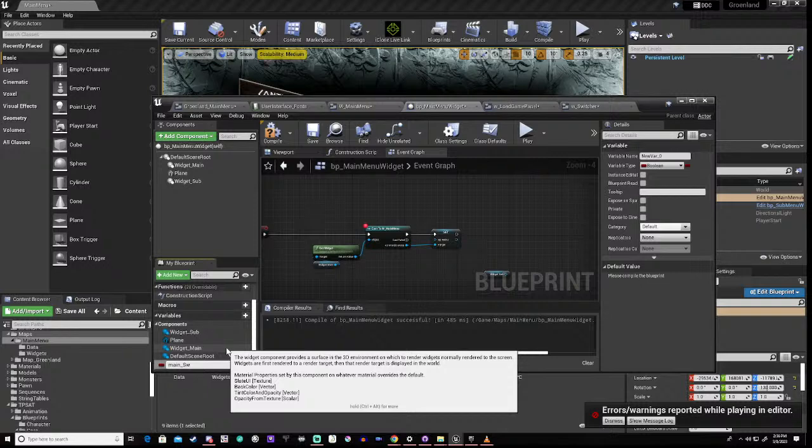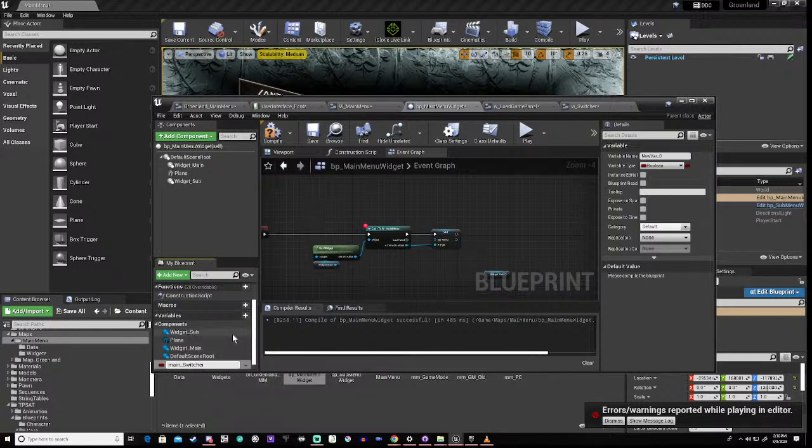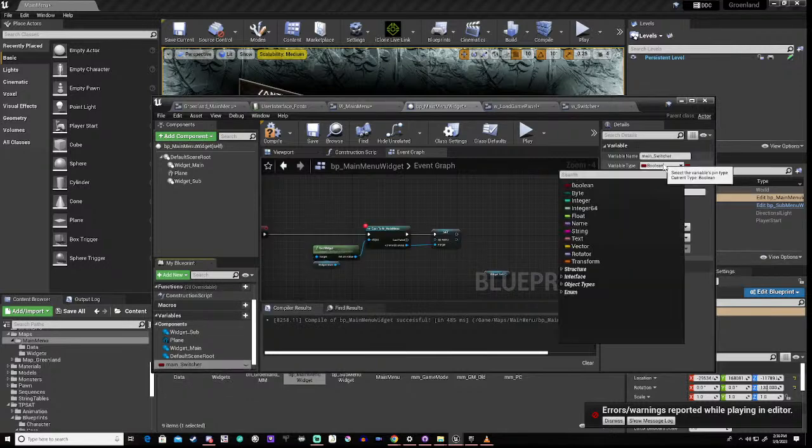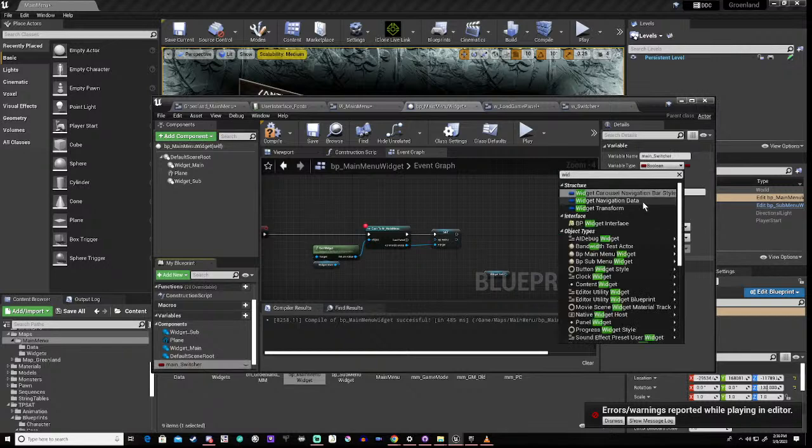Yes, I've used the event dispatcher. I don't think it's relevant here, to be fair. We can see widget.